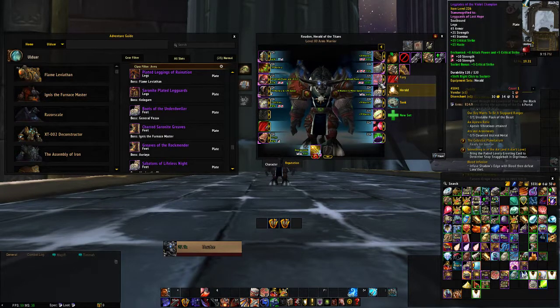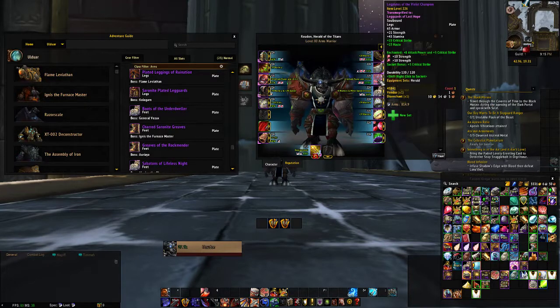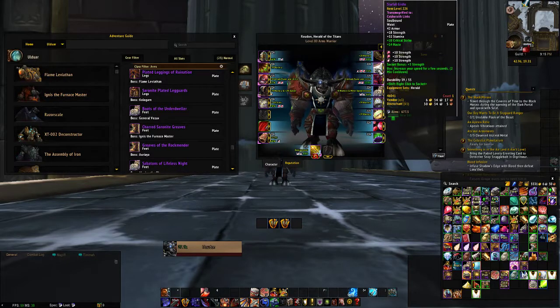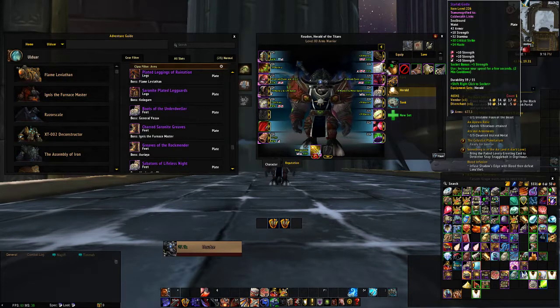For the legs, you can get set item legs, or you can buy the ones from Dalaran, 2 sockets. It doesn't really matter, but if you want to save some time, just buy the one from Dalaran. And for the belt, you want either the crafted belt for blacksmithing, or the Algalon one.